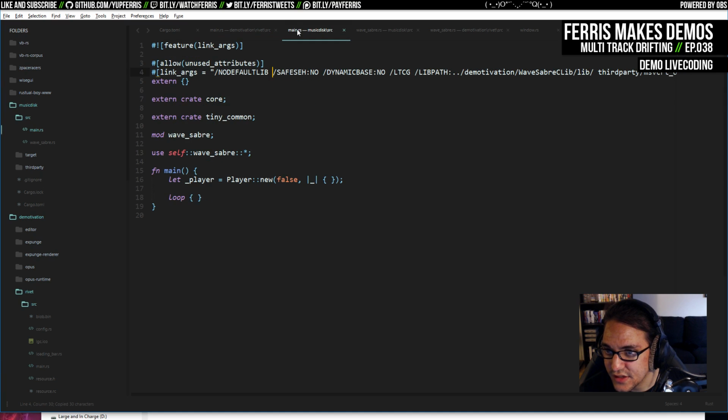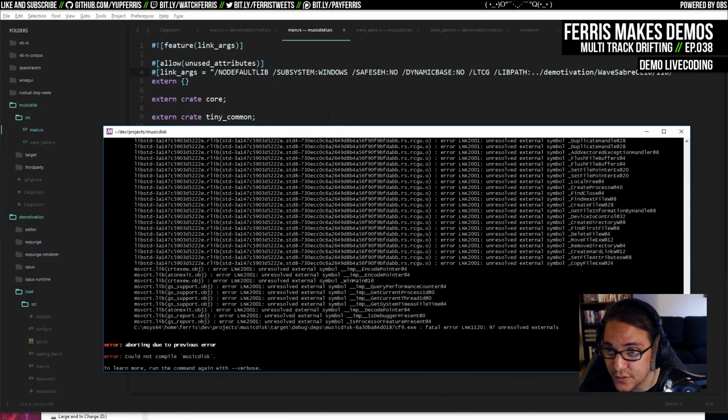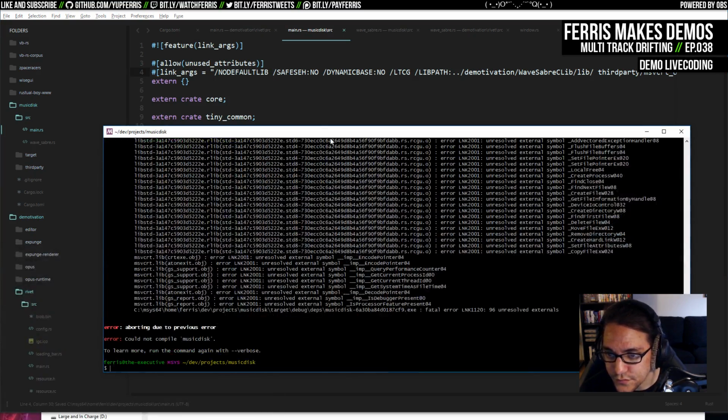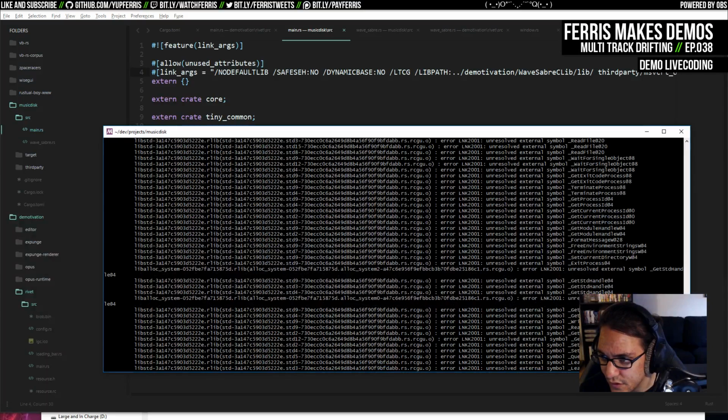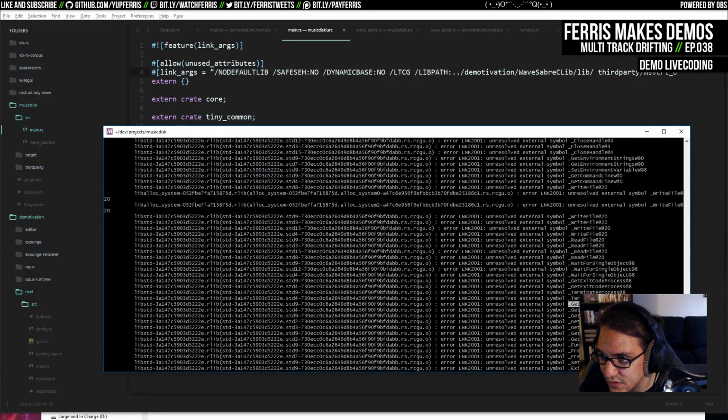And changing the subsystem shouldn't matter either. But just to eliminate some variables here, we can try this. But yeah, that's what I thought. These are all Win32 functions.